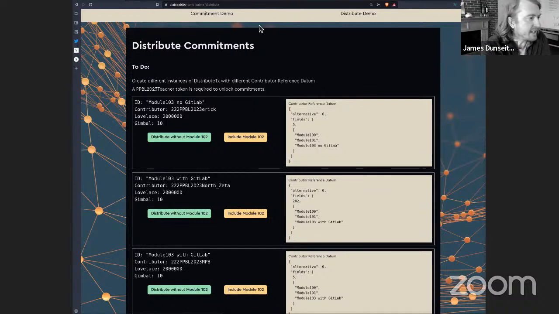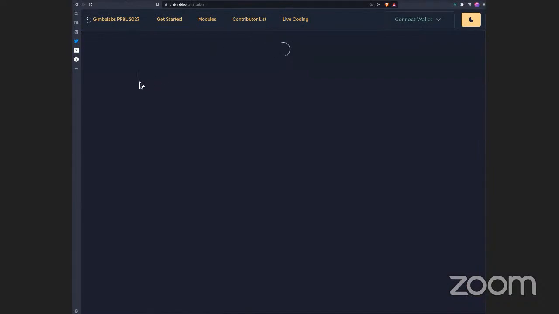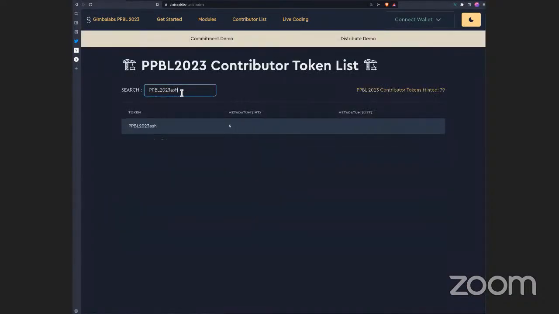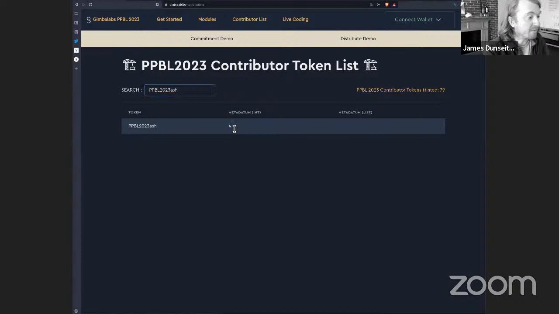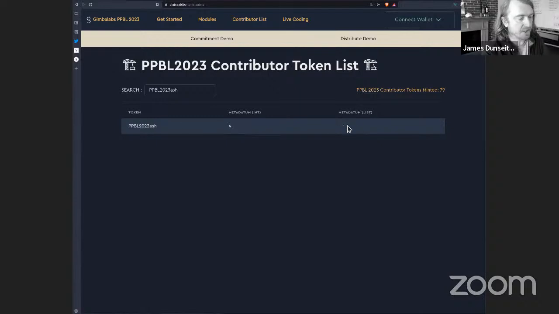I see that you completed changing your lucky number right here, right? And so, yeah, you'll want to commit to module 103 so that you can get that initial set.